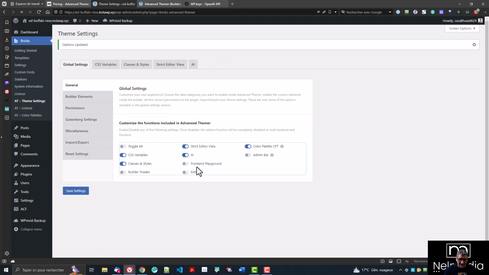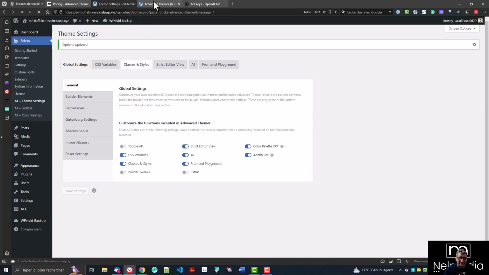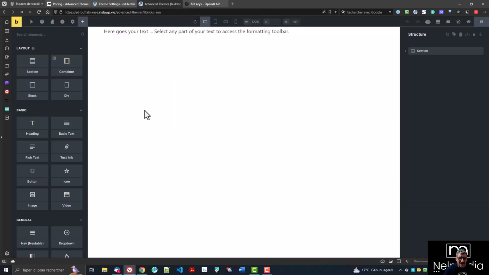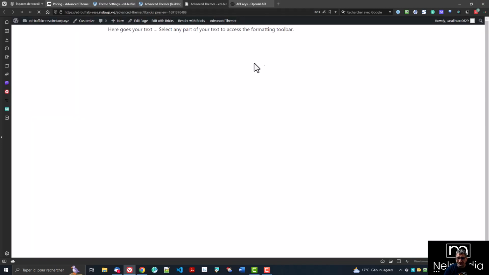Let me toggle that off again. Frontend Playground. In order to be able to use that, you need to have the admin bar, by the way. So let's toggle on the admin bar at the same time. That can be useful if I go in my preview mode. You will have the Advanced Themer bar here, and you will have the... I don't see my element here.